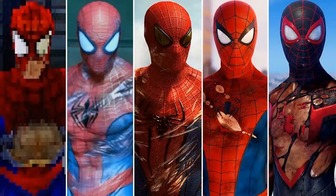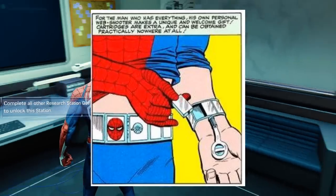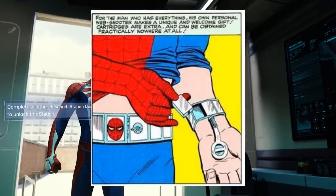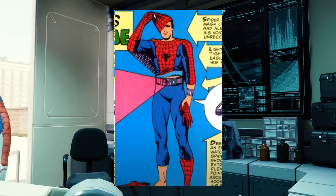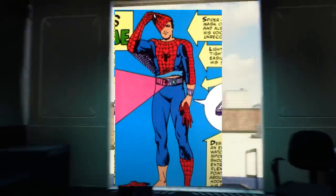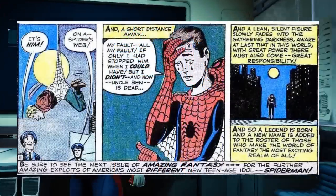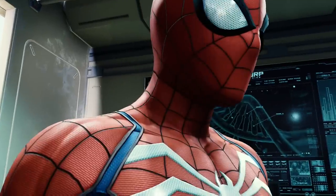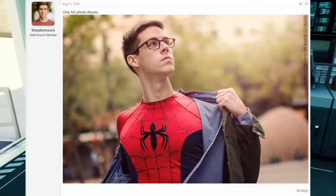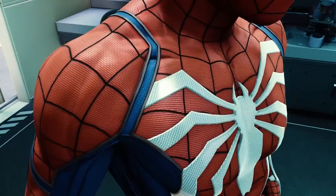Spider-Man is one of those superheroes that's undeniably pretty under-equipped in terms of his costume. His costume is handmade, notorious for ripping, and it's incredibly uncomfortable sometimes. It's a spandex costume that splits down the middle, essentially becoming a muscle shirt and leggings, paired with spandex socks — essentially glorified boots — spandex gloves, a mask, and sometimes made into a hood so Peter doesn't have to carry his mask around. A standard Spider-Man suit is made of these seven pieces. Peter typically wears most of these under his normal clothes, leaving out the gloves and mask.